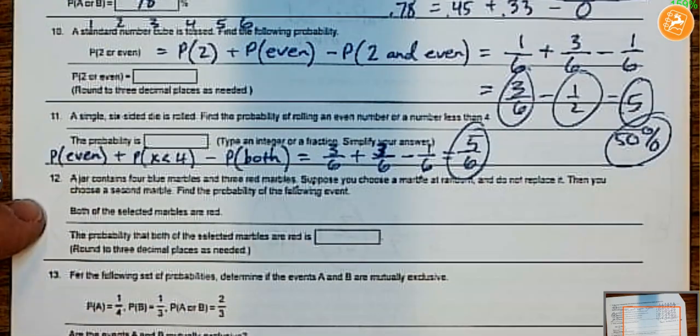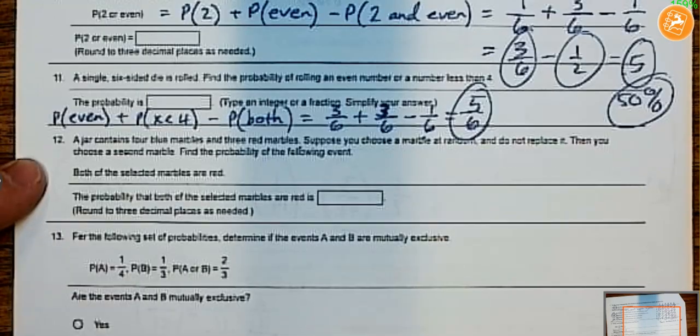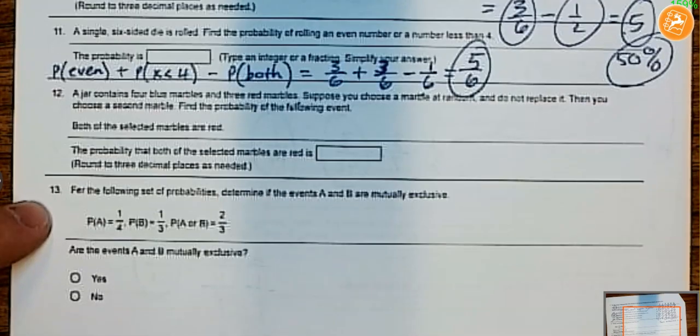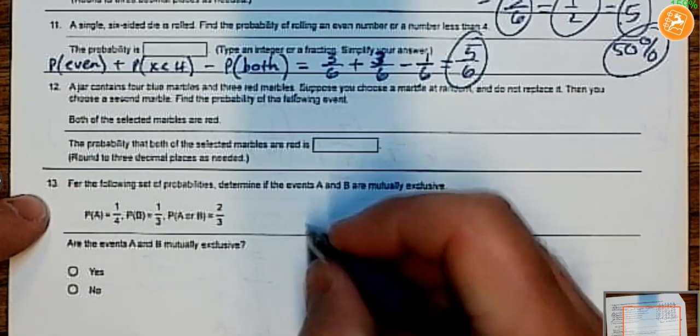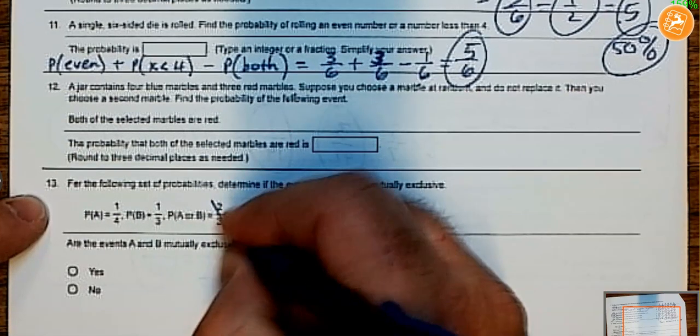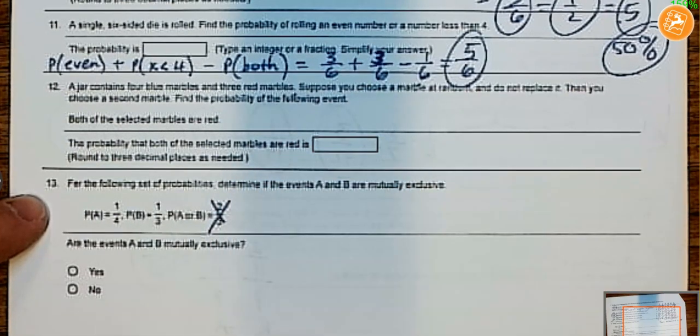Yeah, well, 12 is a little bit different. So let's jump down to 13 because it uses the same union formula, and then we'll come back. There is a mistake in this question. I calculated it earlier today, and they come up with a negative number if you use 2/3. So we're going to change this to 1/2. Please change it on your paper copy to 1/2.